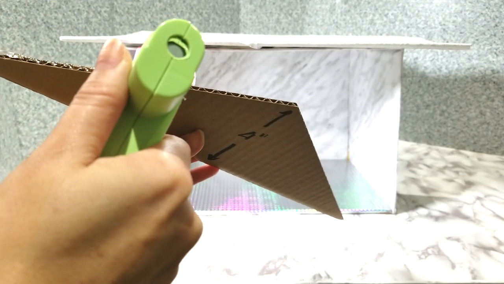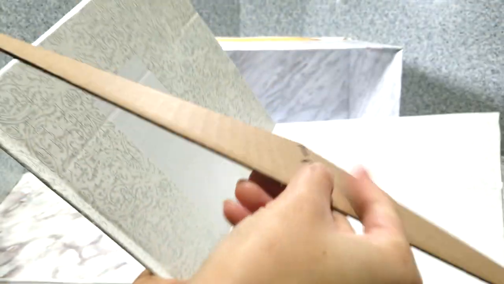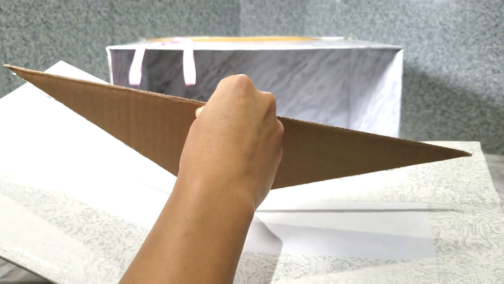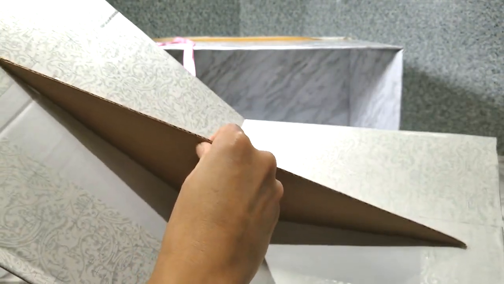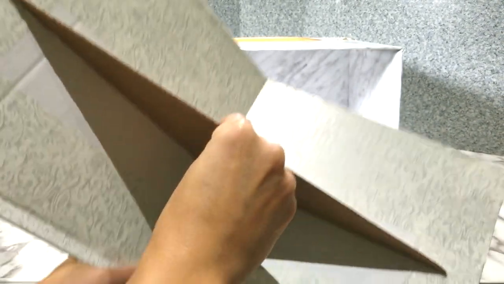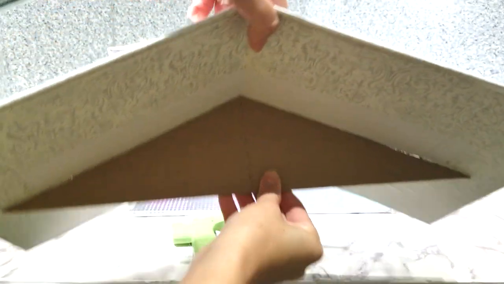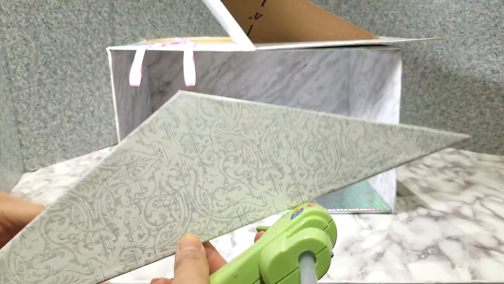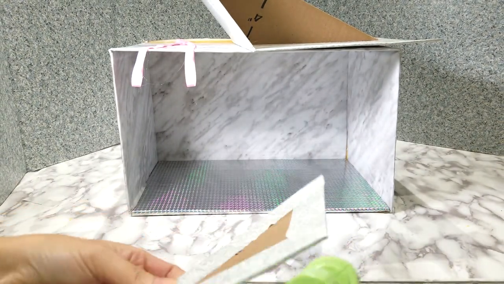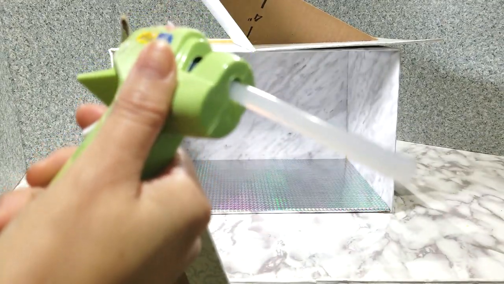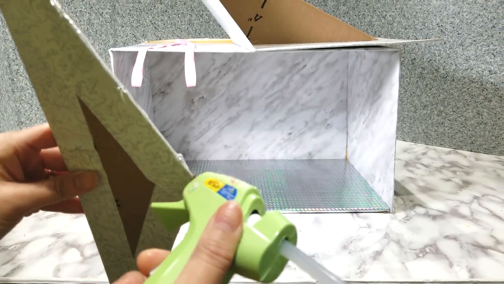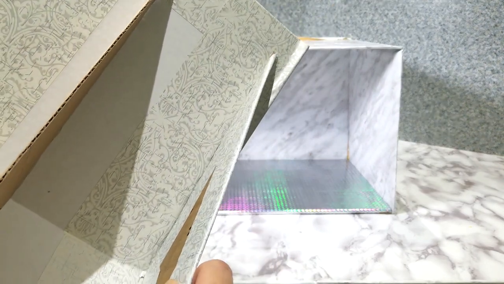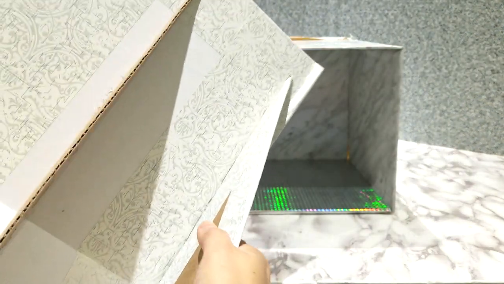Once that's done I glue the rooftop pieces together. I start with the middle piece. I add hot glue and glue this triangle piece to the rooftop. I repeat the same step with the front and the back piece and of course the side without the contact paper will be facing in. Now I'm gluing about half of an inch away from the edge of the rooftop.